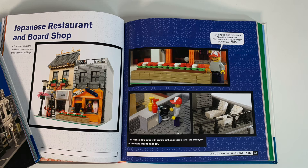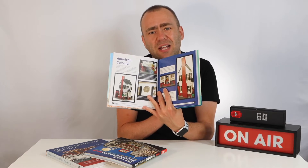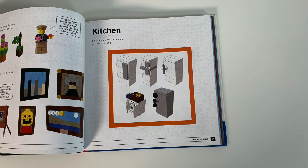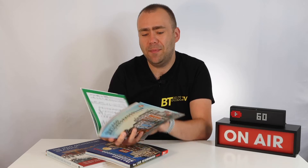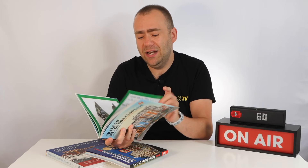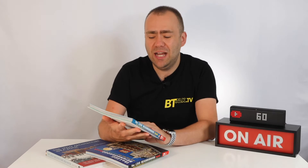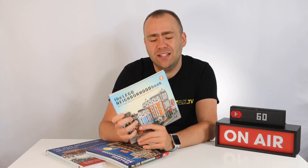Throughout the books there are some nice illustrations using Lego minifigures with some introductions. You've also got various different building styles that they cover, so you can get a feel and some inspiration for your own designs. They even look at some of the things you might put inside your city, like fountains and benches. And then at the back there's a whole page listing the building materials you need to build a couple of buildings, along with some quality instructions. You can also download those instructions from their website — there are links in the book.